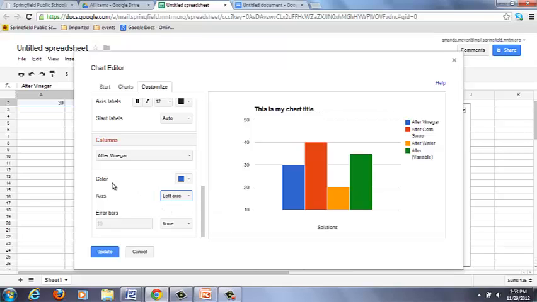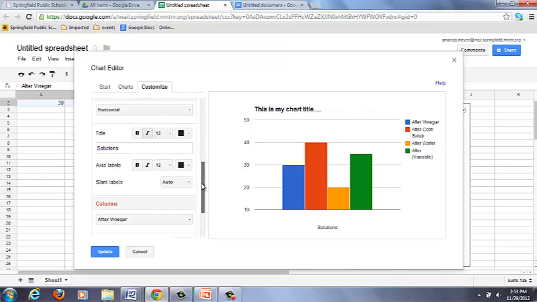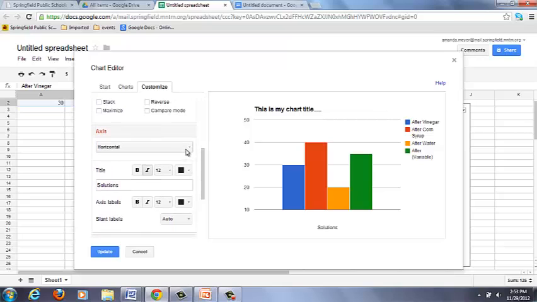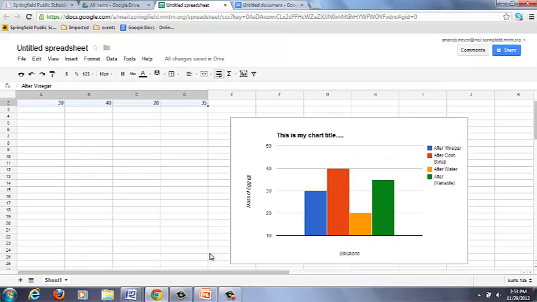And we need to find a way to put a title on that. Let's see. Oh, here we go. Stay here under axis. Now we're going to go to left vertical axis, and we're going to give that a title. So in other words, what are these numbers measuring? Those are measuring the mass of the egg. And again, we have to remember our units in grams. Okay, so we got everything labeled. We got the title, this axis over here, and this axis over here. We're going to update it. And there it is. Everything's set.